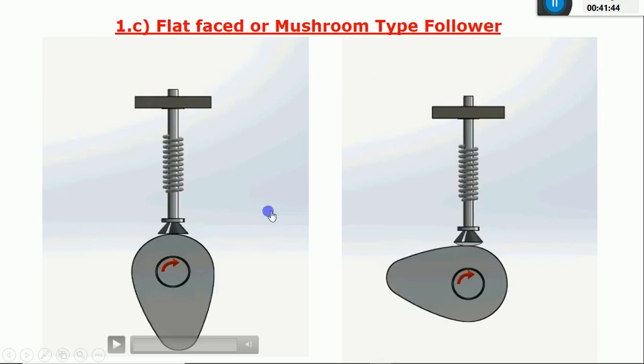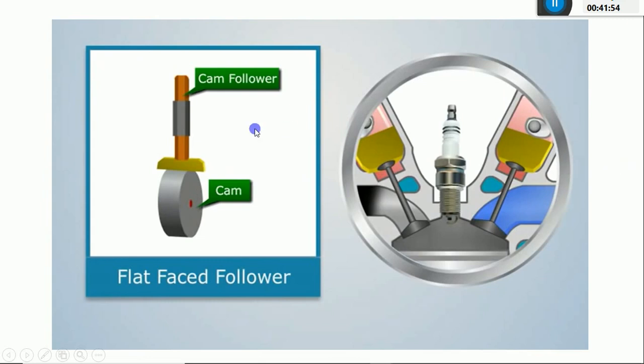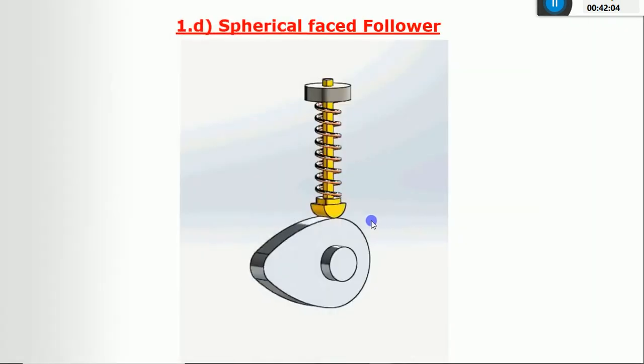These are also used in the automobile industry to control the motion of different mechanical elements like the inlet valve and the exhaust valves. So this was the application: the flat face follower, which is used in IC engines to control the motion of the inlet and exhaust valves. The next one was the spherical face follower.